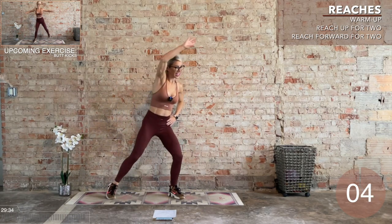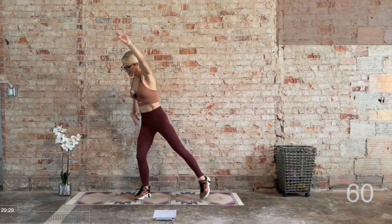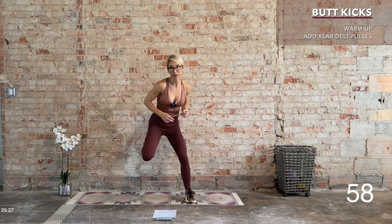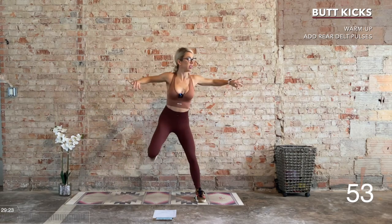Next up, we have butt kicks. We'll add those arms after we get the kick down. Let's go. So just start to kick side to side. Elbows out. Now let's add it.